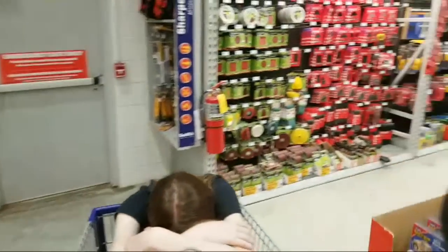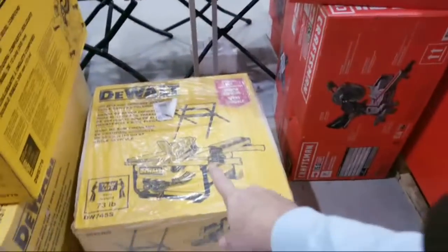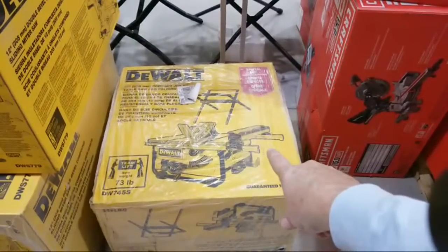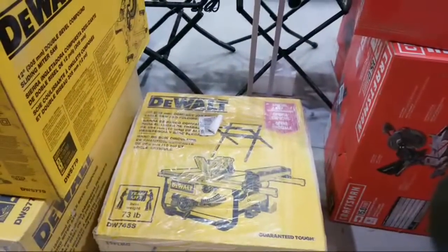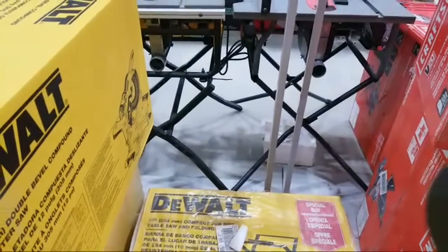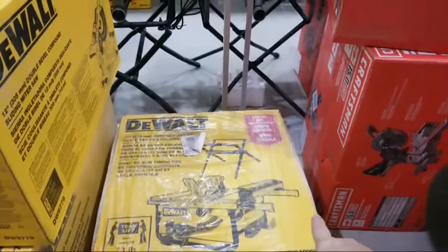Coming around the backside because there was something about the pricing on that DeWalt — the box does show it in the box. Craig from Canada says hello — big fan, really appreciates the work, big help. Thanks, glad to help out. Nikki says thanks for the videos. So this must be a pretty good special buy if it comes with that stand. The 12 inch double bevel is $349 from $549. Lowe's does give military people a 10% discount.